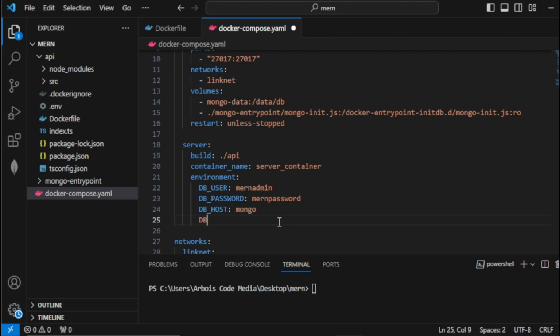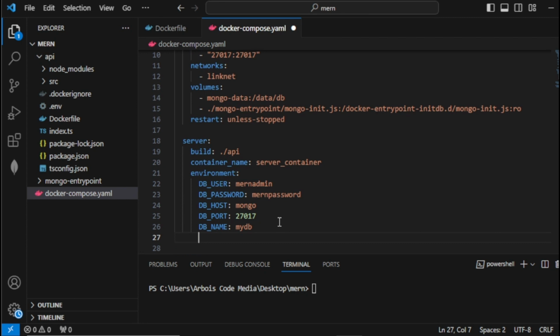And then, we're going to set also the port. Now, for our port, we'll be using the default one, which is 27017. And also, we're going to include the database name. So for our database name, we're going to name that as MyDB.